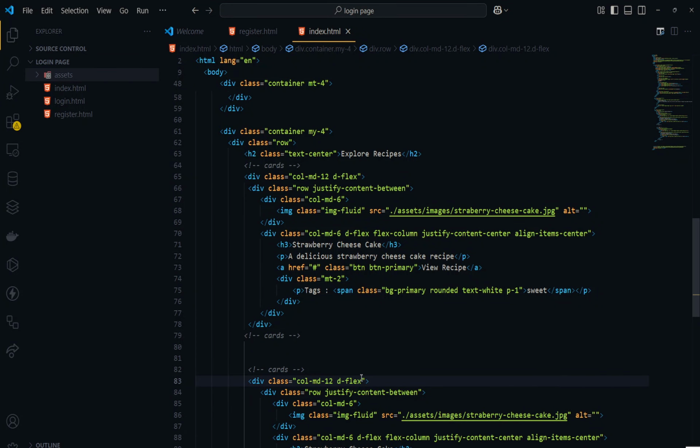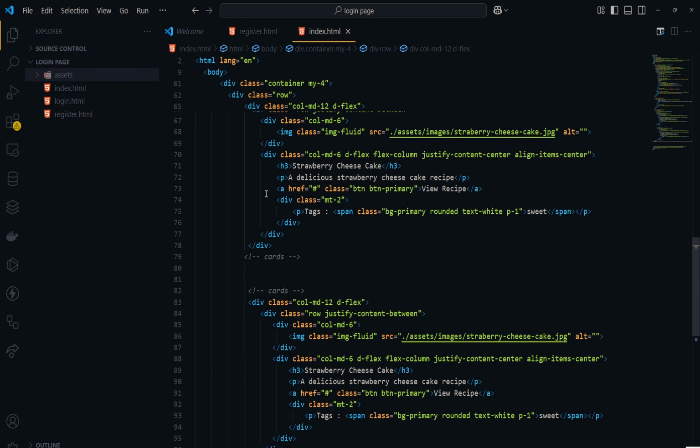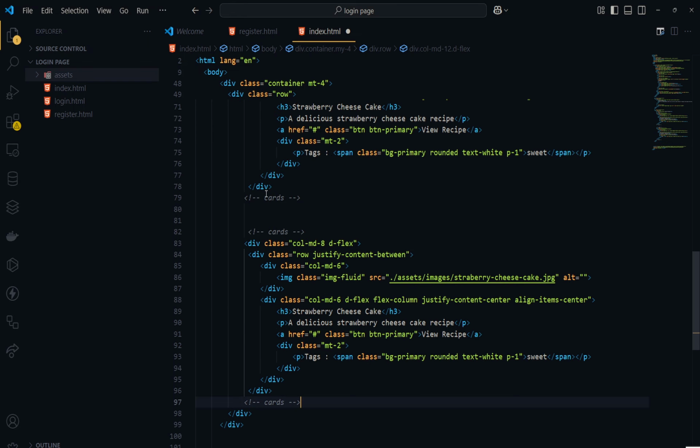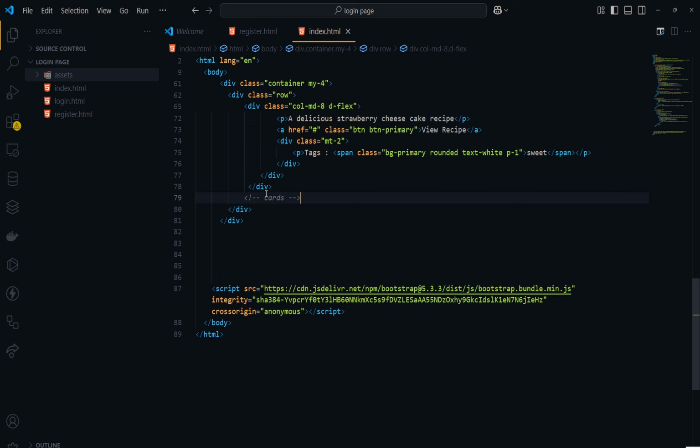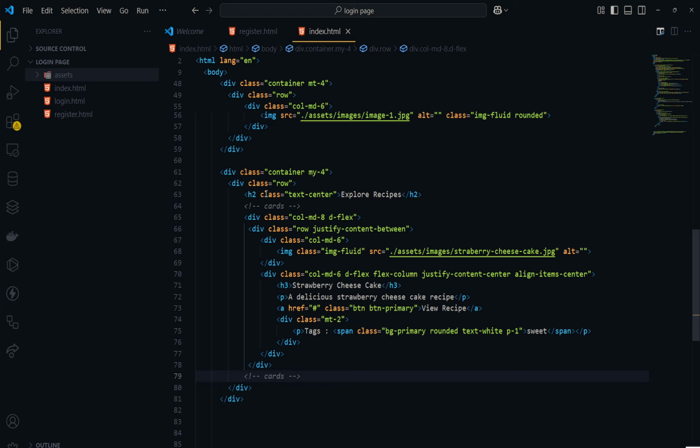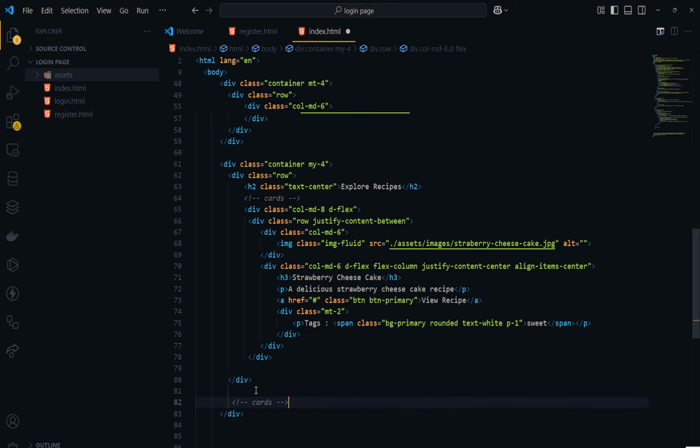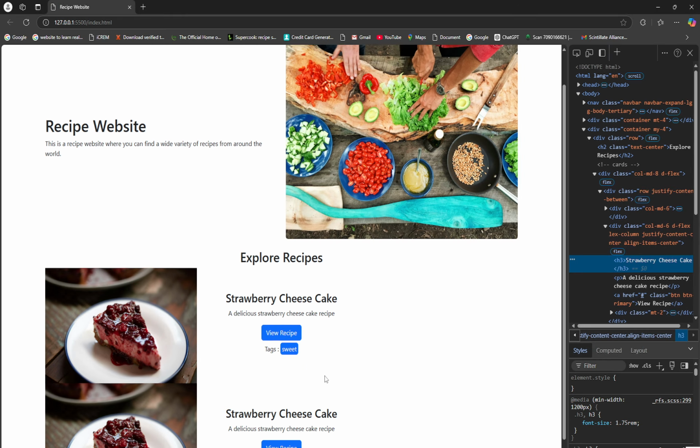My god, the layout was messed up. Oh, my bad. I made the biggest blunder. So here you can see this is the division where it is getting ended. So I just need to cut this and paste it below here. So from here till the below card, copy and paste it here.